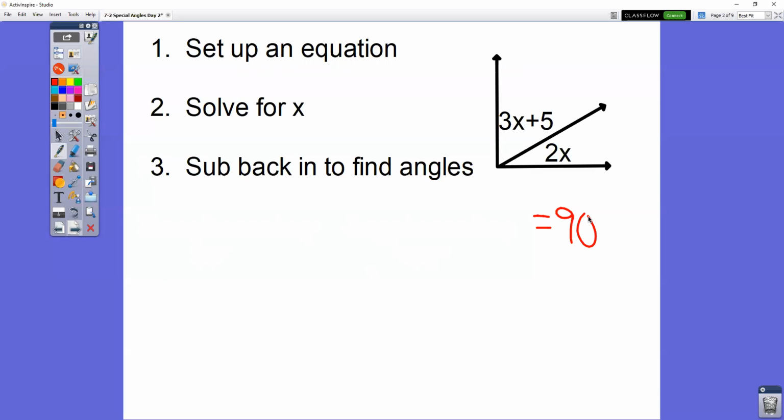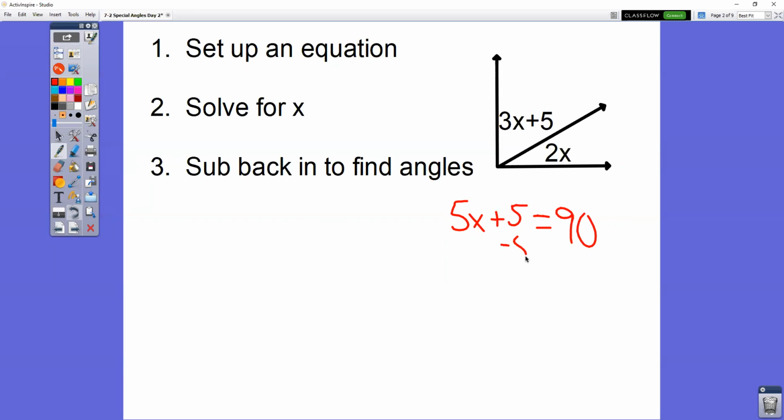So we have 2x and 3x. 2x plus 3x is 5x. Always add together your letters first. Then adding together our plain numbers. Now, there's nothing right there. This one doesn't have a plus or minus anything after the 2x. So we don't have to add anything together, but we do have to bring down our plus 5 because we're doing a positive 5 and nothing, which is positive 5. So that was step number 1. We set up our equation. Again, we set it equal to 90 because we have complementary angles. You see that right angle there? So right angles equal 90 degrees.